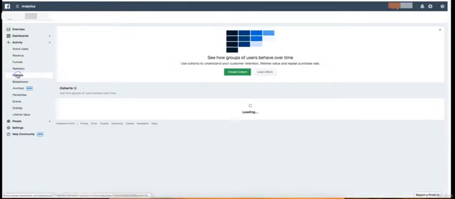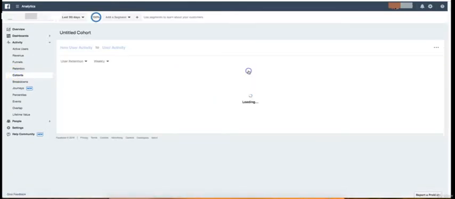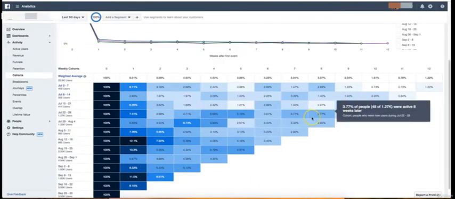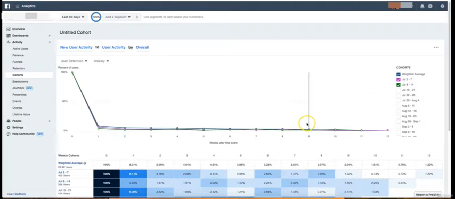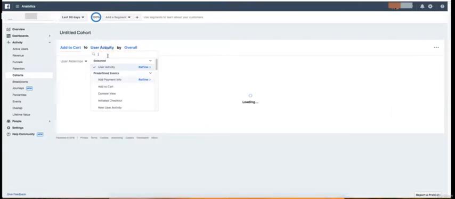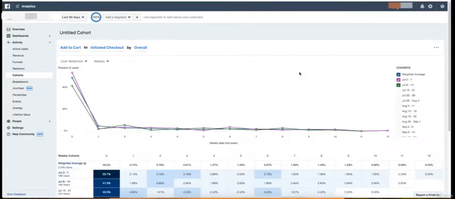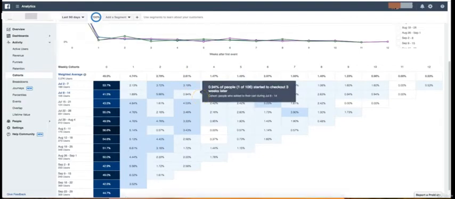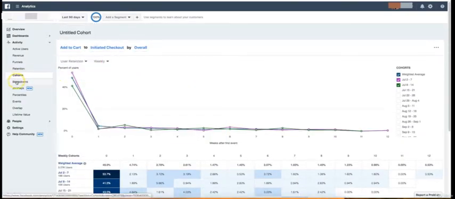Okay. You have the cohort section. You need to create a cohort for this. So this is how users behave over a period of time, any particular branch of users. So again, you can see very similar information as retention. You've got a few events here, so you can do news activity. You can do, let's do add to cart versus initiate checkout, because I like that one. That's obviously a very good one for me, because this is an e-commerce store, and this will break down the weekly average. Okay, so have a play around with that.